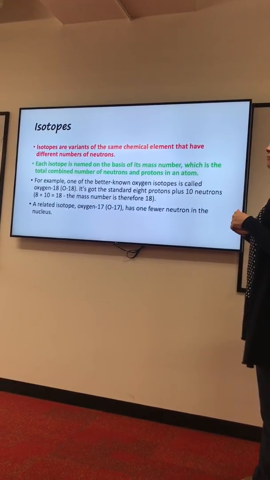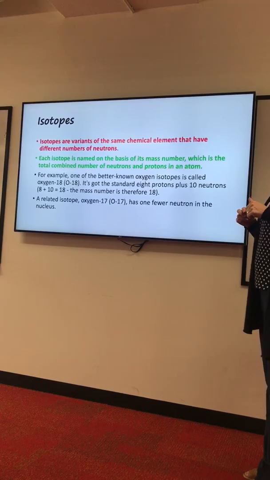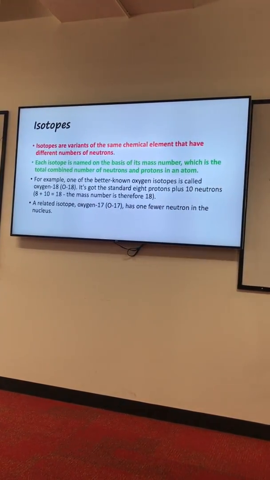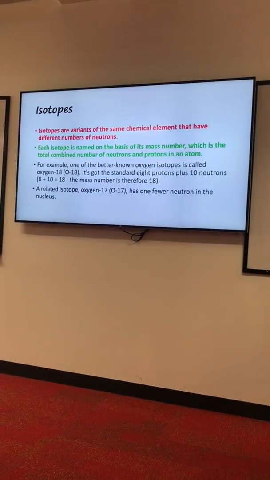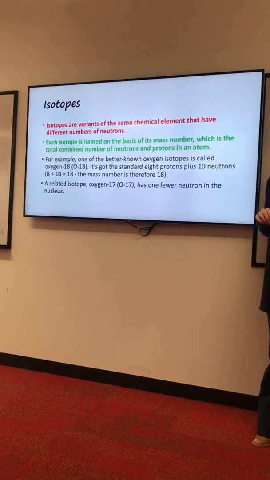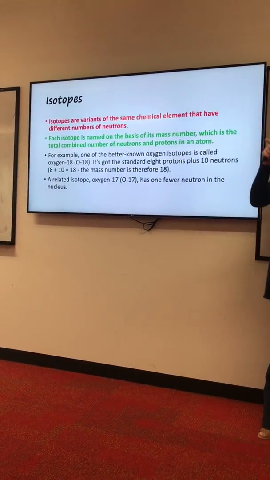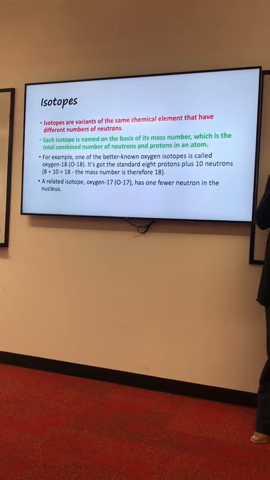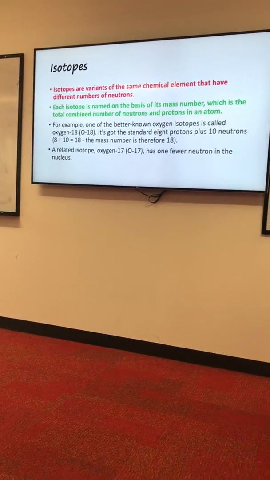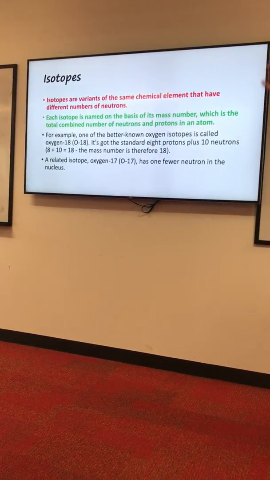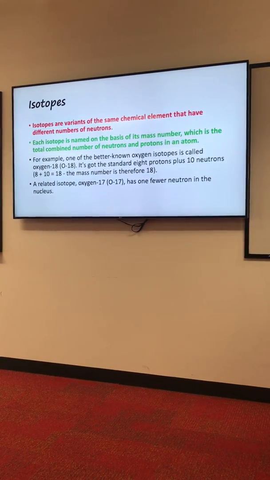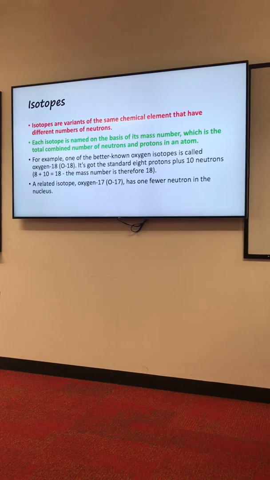Question? Yeah, what's the point of isotopes then? So the point of isotopes is that they actually exist. Even when we talk about atomic number and number of protons, that is fixed. Oxygen always has 8 protons. However, oxygen atoms that exist in the real world do not always have the same number of neutrons, and that's what an isotope is. And so to make an average, we take all of the possibilities that exist, work out how many of them there are, and use that ratio to calculate the average mass.